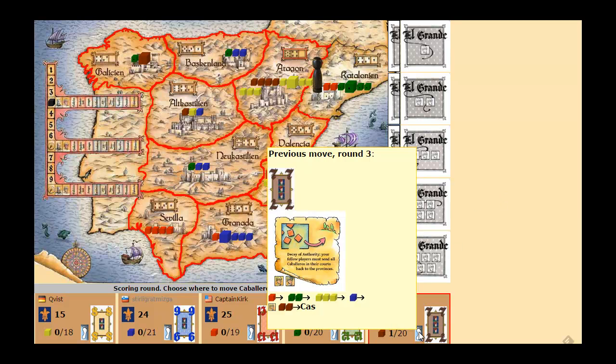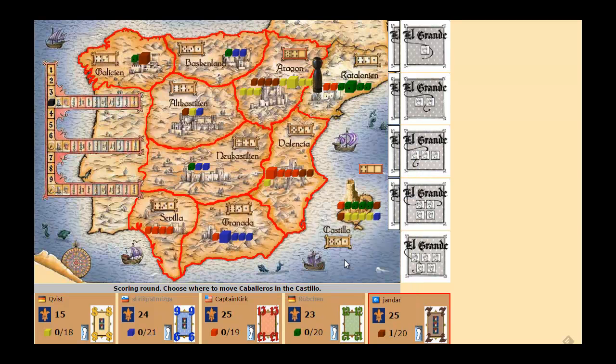So the brown player did that, I lost 3 caballeros and he moved both his caballeros into the Castillo. So where do I put my caballeros from the Castillo? Well, let's just hope that I don't put it in the same region as the green player. I'm guessing the brown player puts it in his home region because that's a lot of points for him. The red and the blue player don't affect me all that much. The blue player probably puts it here.